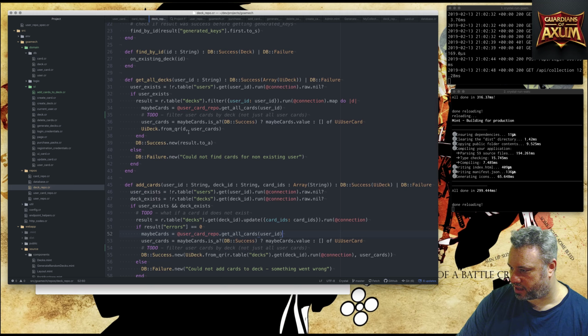So the first thing is I don't want just all the cards that a user has. I actually want to only return the cards for the specific deck. So I've got the deck here. I know the card IDs that are in the deck.